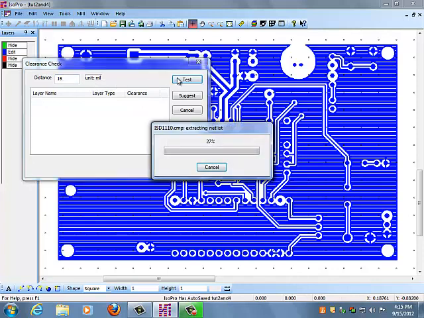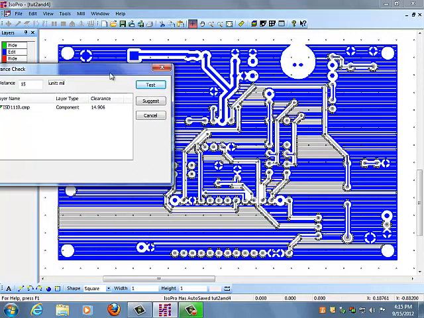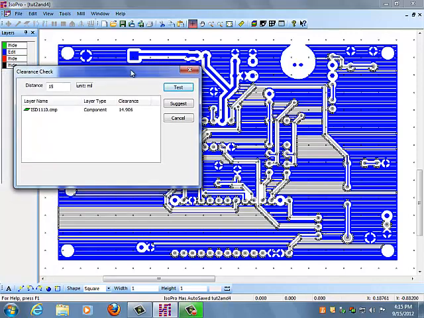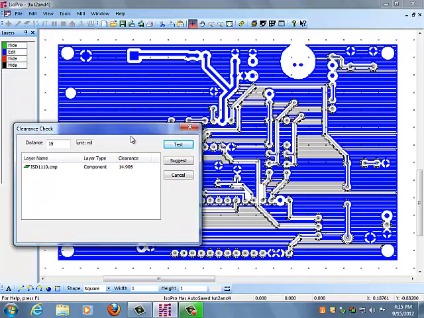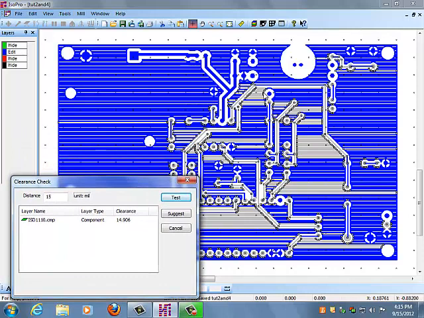Now when I hit test, it will pop up and show you everything that will miss that clearance, on every piece of the board where you're having a problem. You can see that the gray areas highlighted will all be affected if you try to generate a tool path of 15 mils with this.